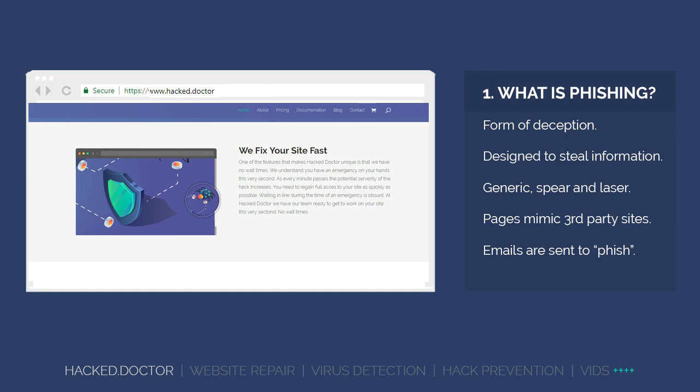Luckily for users, in the emails they send out, there are usually some red flags that would tip the average person off and let them know that this is a phishing email. For example, the hackers will generally use scare tactics to get the users to take action. For instance, the email might say something like, "Your account security has been breached and we need you to update your account information right away or your account will be locked." They use these techniques to scare users and create a sense of urgency. This is one of the biggest flags that users will see, but there are other things as well.